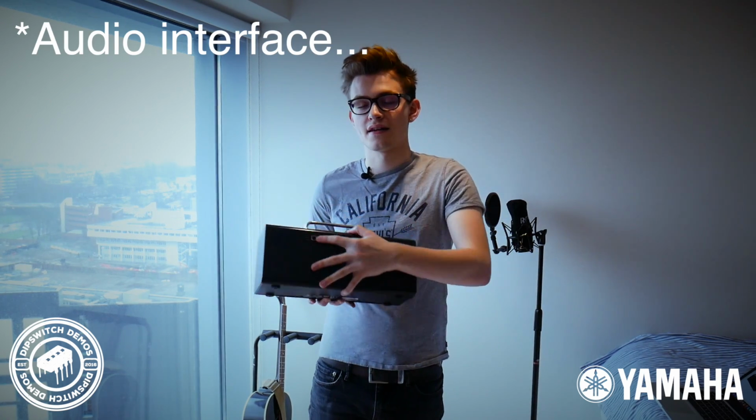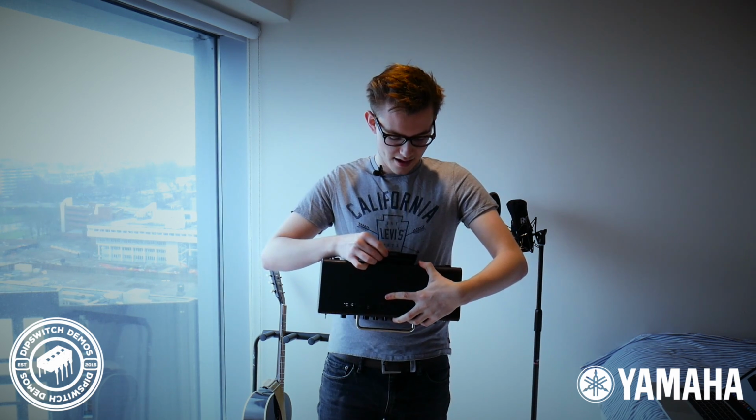Speaking of that, on the back there is a USB, so you can plug it straight into the computer and record. That's how I'll be recording this demo and how I recorded the last couple of demos. There is a power input, 15 volts, center positive, and you can also run this on a lot of batteries. I don't know how many batteries you can run it on, but there's like a gazillion batteries you can run this on.